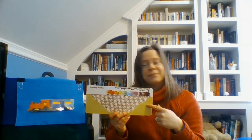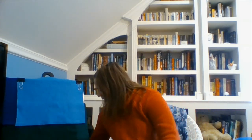Going through tunnels. Choo-choo. Going by cities. Choo-choo. Crossing trestles. Choo-choo. Moving in darkness and moving in light. Choo-choo. Going. Gone. Choo-choo. Good job, everyone. Great job. And that was our freight train.